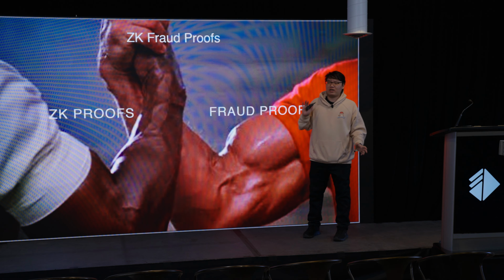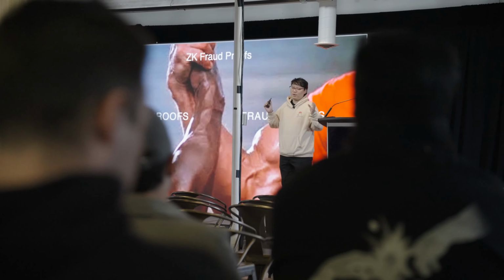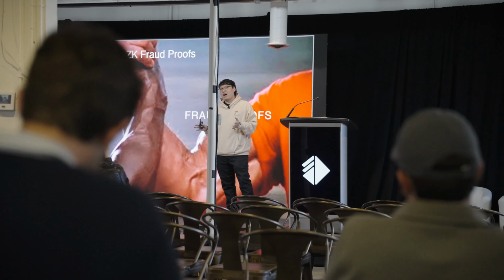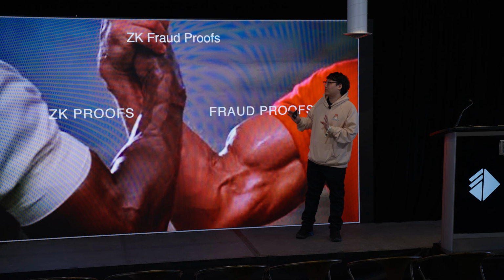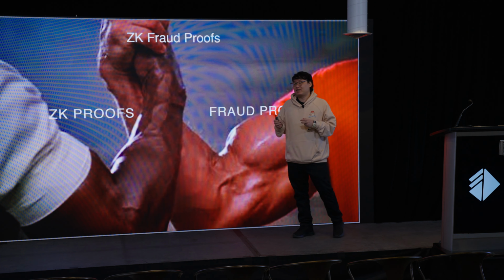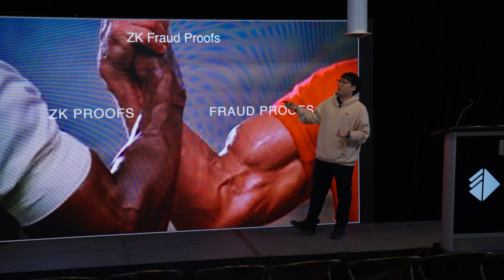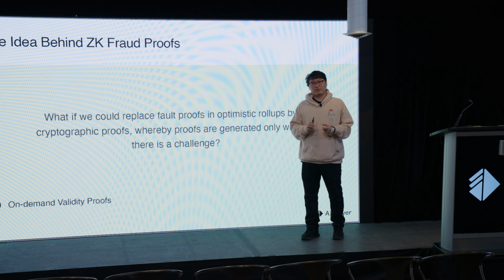And then we figured, okay, how about we combine the ZK proof and the fraud proof? Is it possible to have the cheap fraud proof system and at the same time leverage some ZK techniques to generate a relatively cheap ZK proof system? We call these ZK fraud proof systems. And the cool part, as I just mentioned, is that instead of generating the ZK proof for every few blocks like typical ZK rollups, we can just generate the ZK proof when something is wrong.